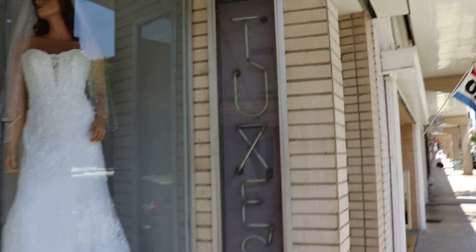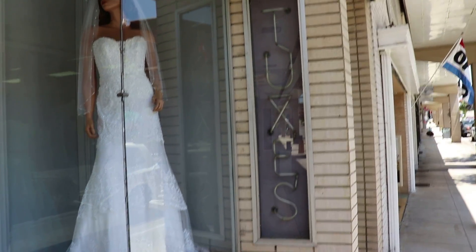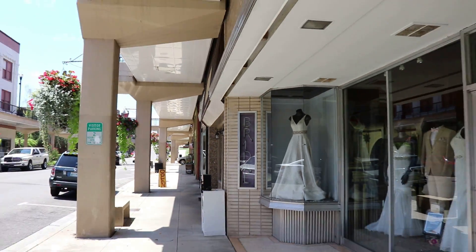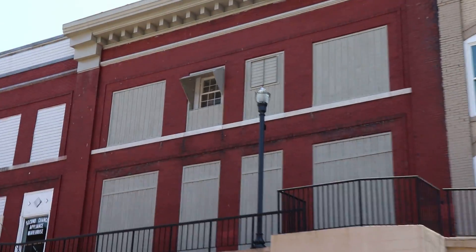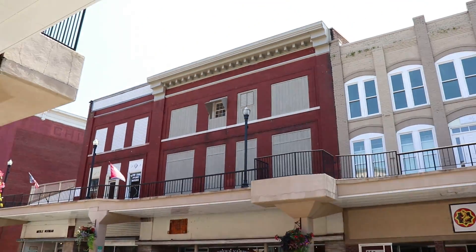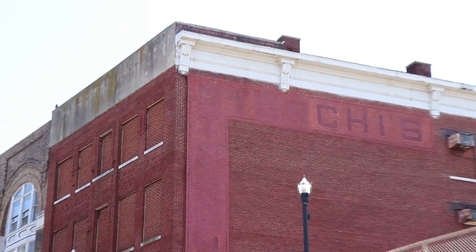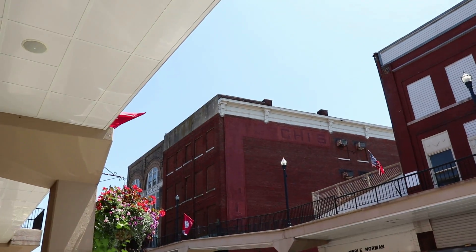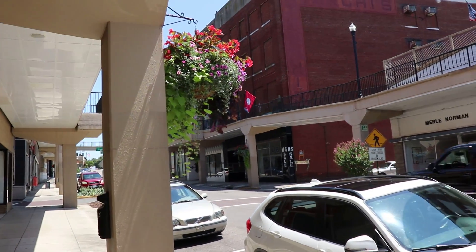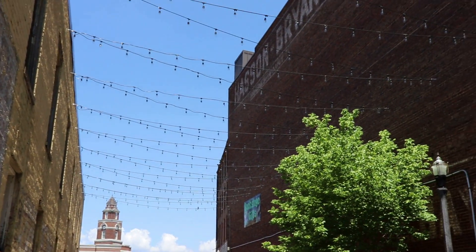There's a store with inlaid neon that has tuxedos for purchase or rental and is a wedding dress store. Over here it says bridal - that's neat. All that space in that building and one tiny little half-covered window - they must not like summer. Up on the side of this building you can see the remnants of old paint advertising Sturchi's, which is a big name in East Tennessee. That must have been the old Sturchi's department store. I bet this is one cool spot at night with all the lights.